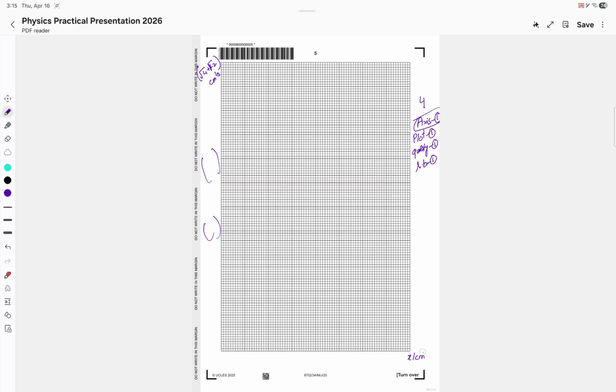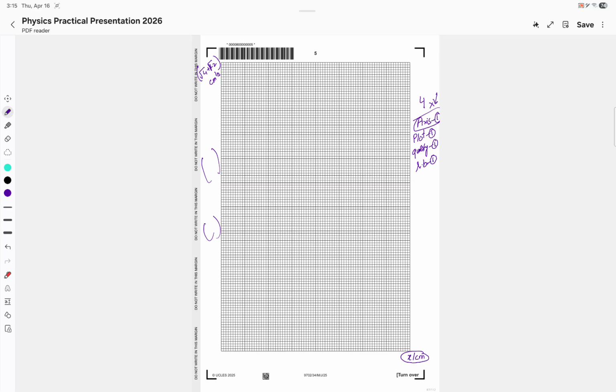If you forget to put a label on the x-axis, again you will lose a mark on the axis. I'm talking about the axis right now. So the choice of boxes, selecting the number of boxes, and then putting a label all come under the category of the axis mark.